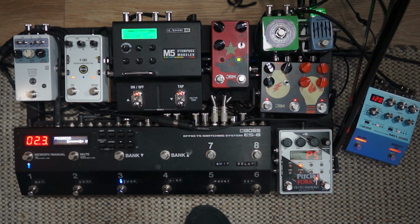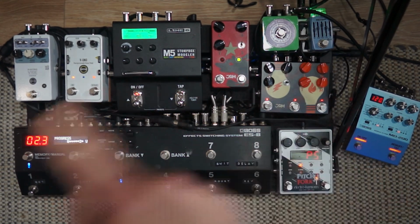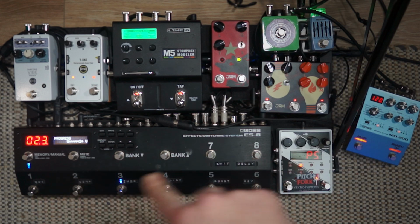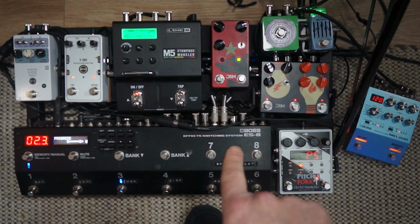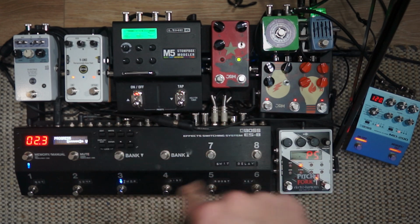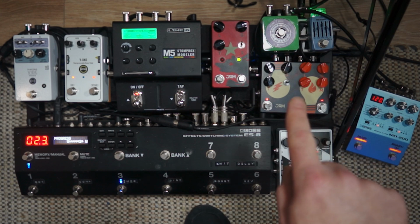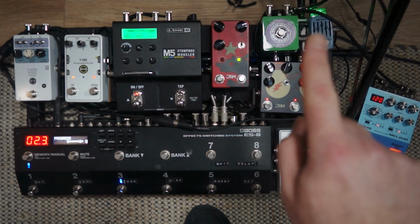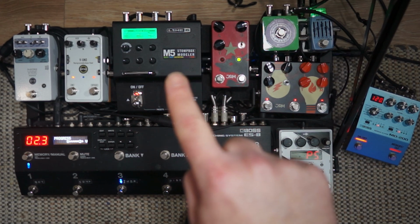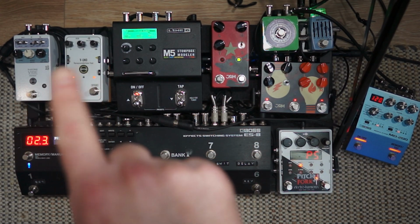Okay, so what you have here is MD200 here, and this is my pedal board. And for people that don't use loop switchers, how this works is this unit at the front is called the ES8, and it's 8 effects loops, and all these pedals are individually plugged into effects loops, right? This does my pitch shifting, overdrive and distortion, boost, compressor, muff sound. This does all my delays and reverbs, and then these two over here do all my modulation.